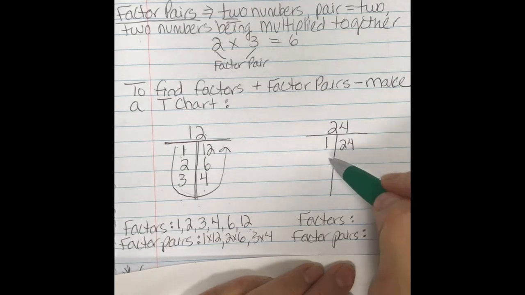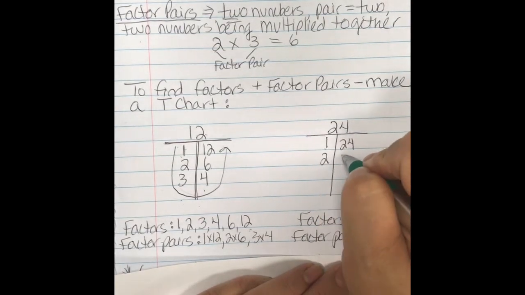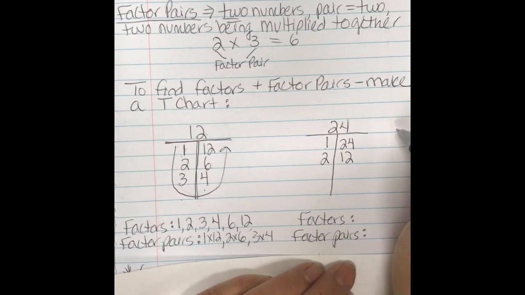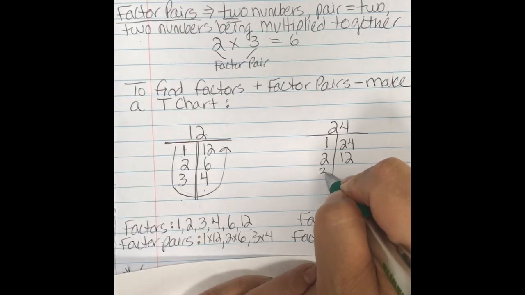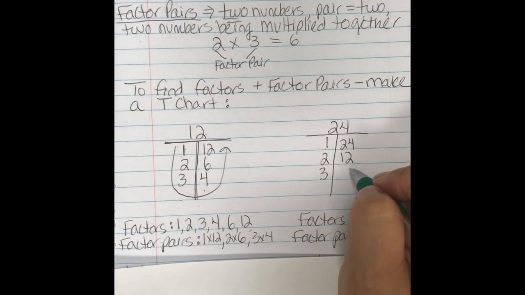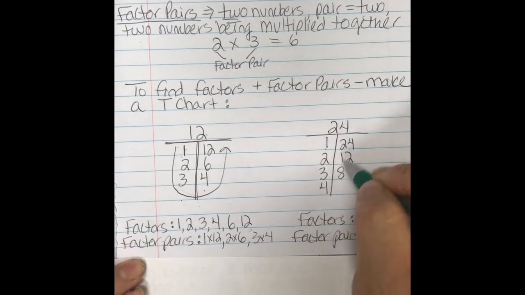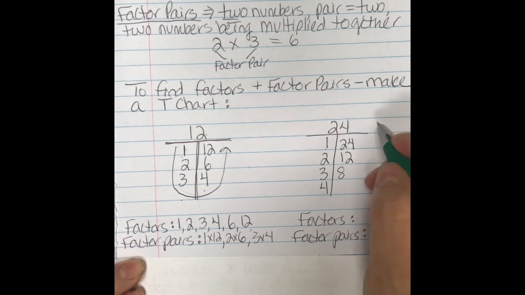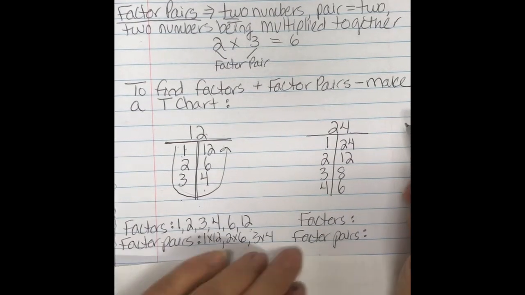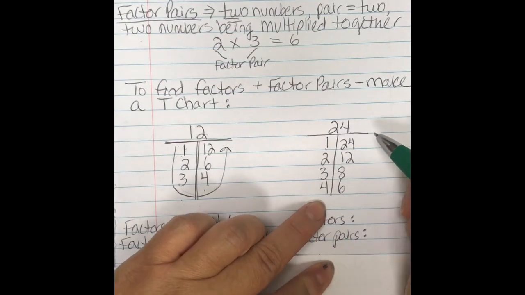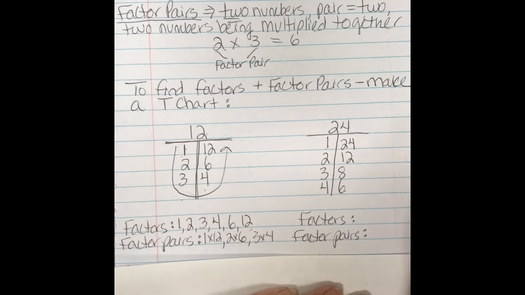Okay, I know that 2 is going to be a factor for 24 because again, 24 is even, and I know 2 times 12 gets me to 24. Then I go to 3 and I say, does 3 times anything get me to 24? Yeah, 3 times 8 gets me to 24. Okay, then I go to 4. Does 4 times anything get me to 24? Yes, 4 times 6 gets me to 24. Then I ask, how about 5? Anything times 5 get me to 24? No. And then I see that 6 is on the other side, so I know that I'm all done.